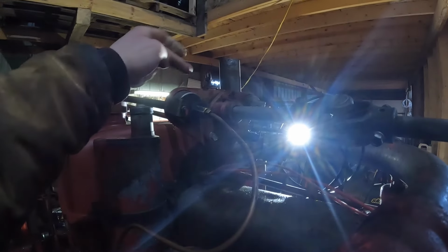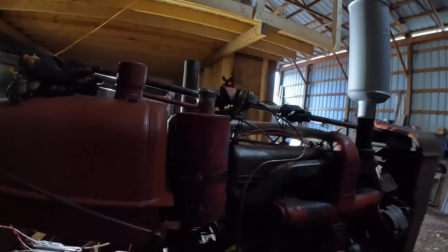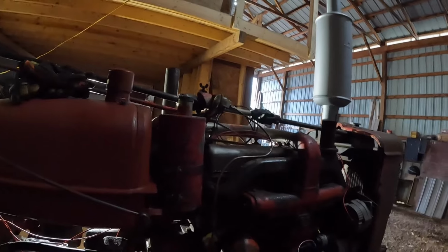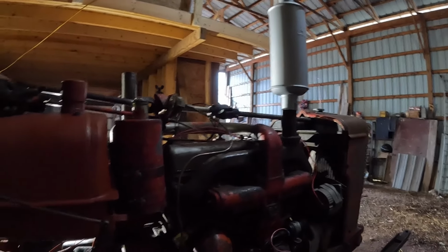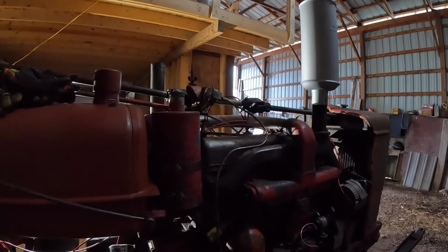So we've got that in, going through the gauge cluster. Got the gauge cluster all set up there. Eventually we're going to put new gauges on that thing, but for now we're going to make sure that it's still operational before we start getting into cosmetic stuff.